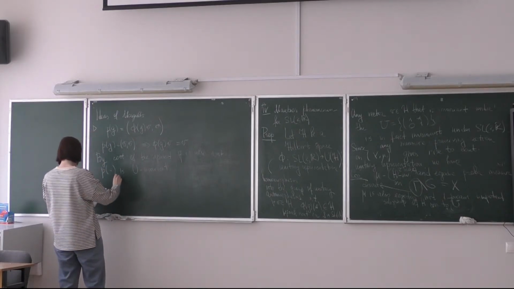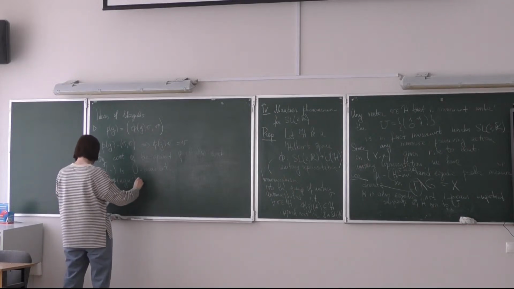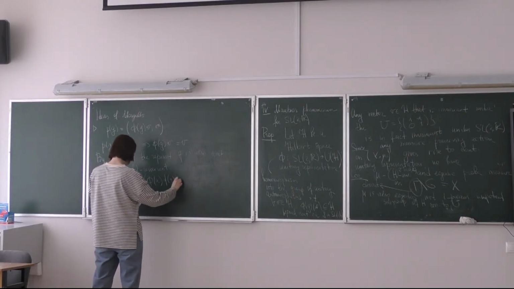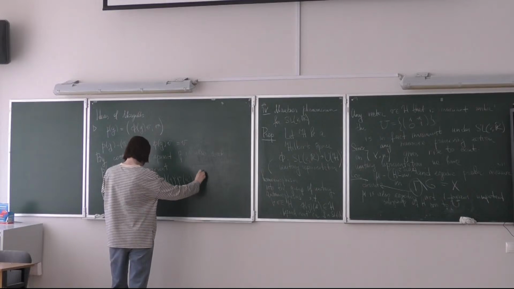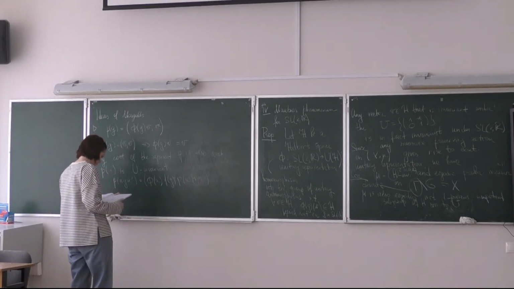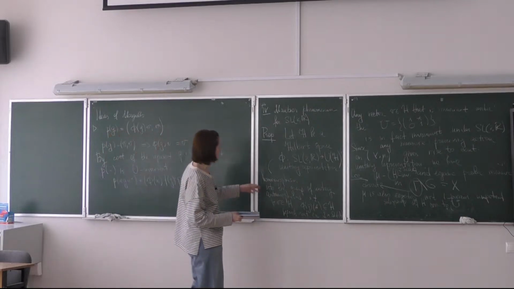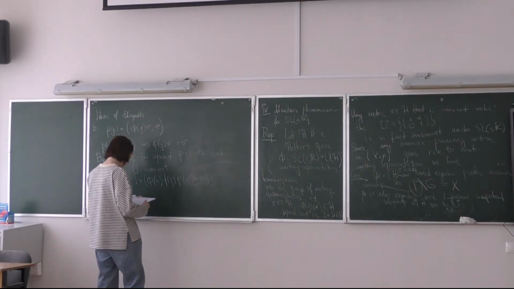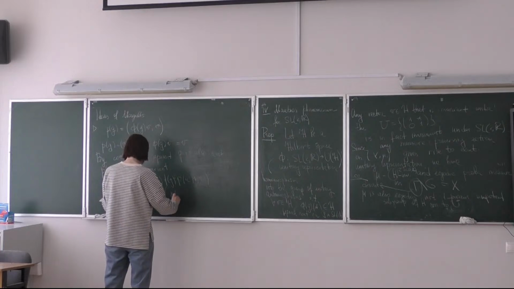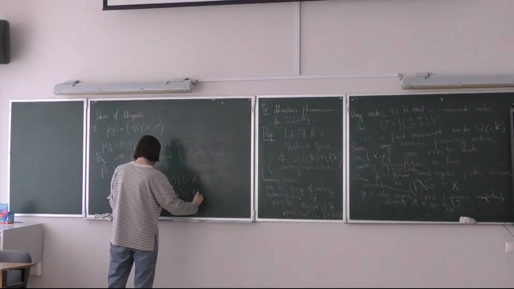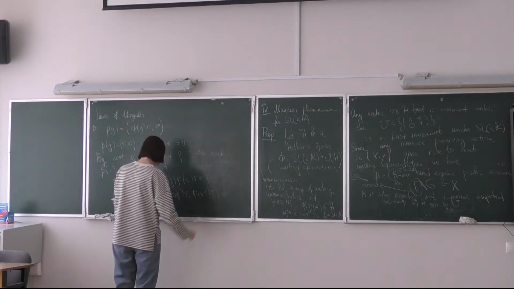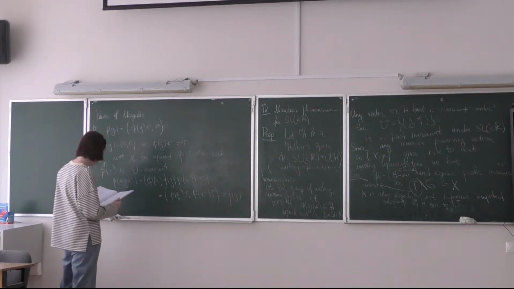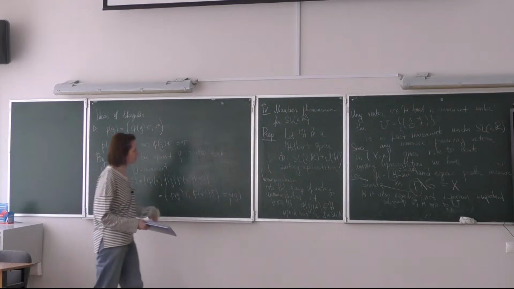Because if you consider P of U G U prime, it's the scalar product of phi of U, phi of G, phi of U prime applied to V, with V. But then we can just use the property that V was U invariant, so we can get rid of all these U's, and we see that it's the scalar product of phi of G V with phi of U minus 1 V, and it's the same thing as P of G. So now we can make a direct calculation in the following sense.